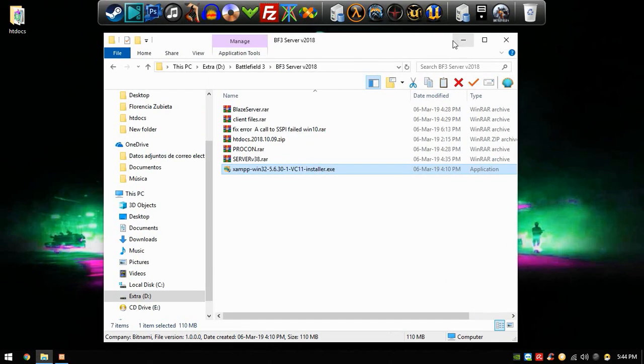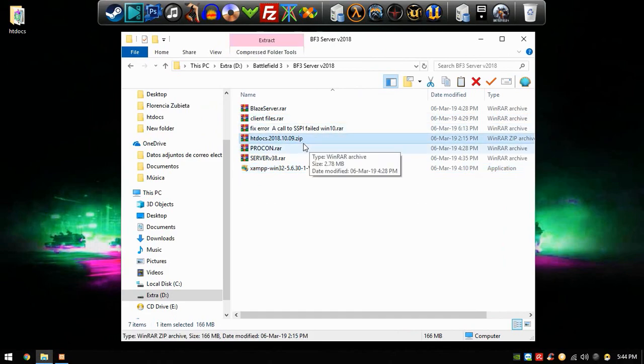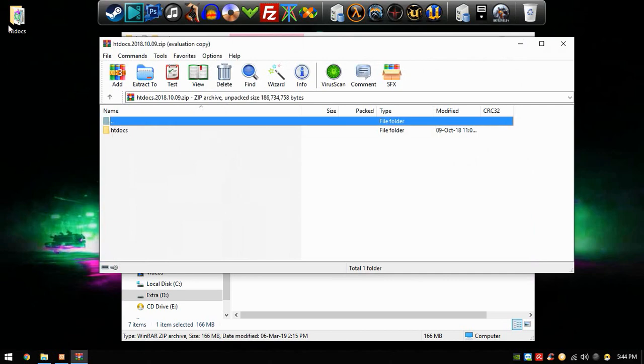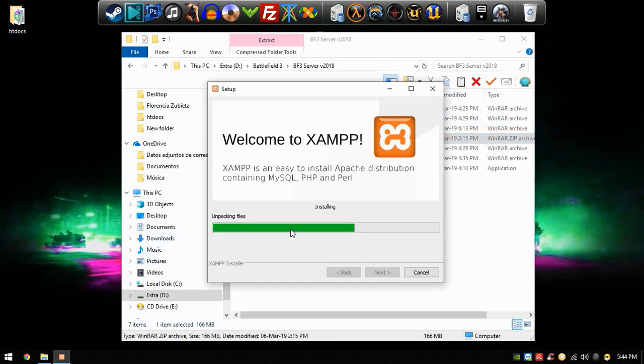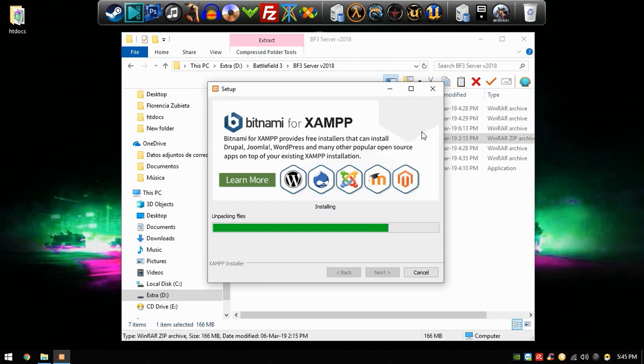Meanwhile, make sure to take your htdocs RAR folder and extract it on your desktop. Here I have it. A couple more seconds to go until this program is installed.